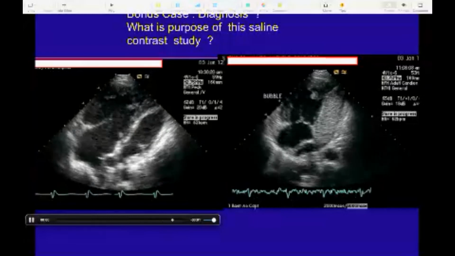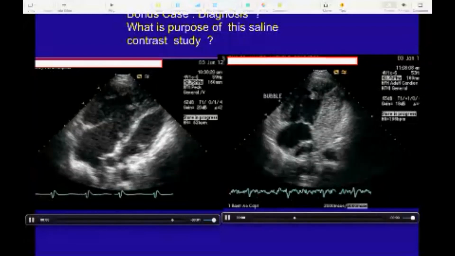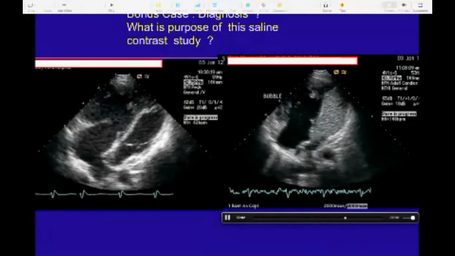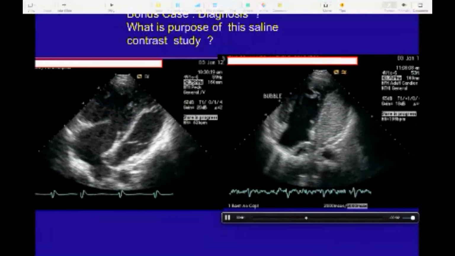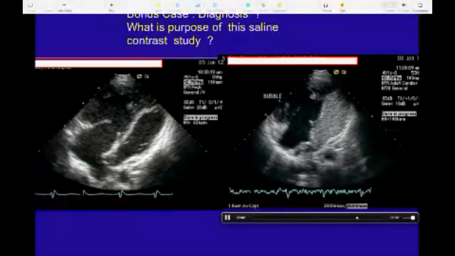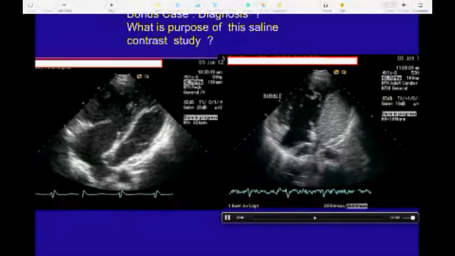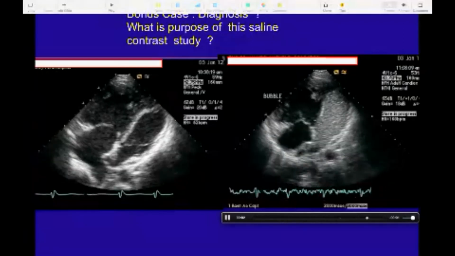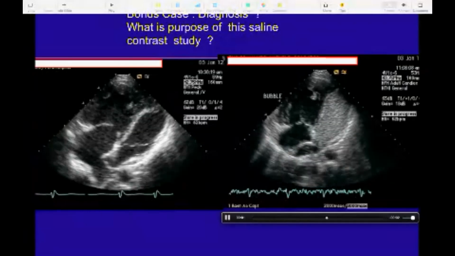So when you do your bubble study, the left ventricle fills. And what we're trying to assess here is actually the baffle leak. So that's what we're trying to do here, suggesting that this baffle is relatively intact. And so this is a baffle leak test done in a patient with postoperative detransposition with a Mustard baffle.